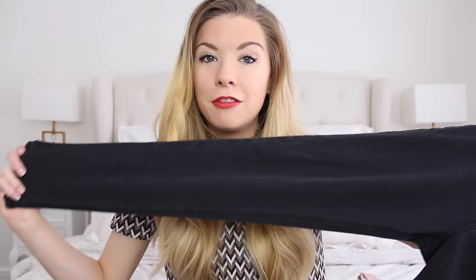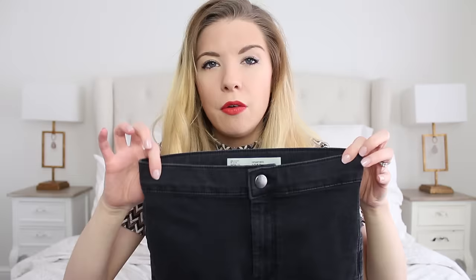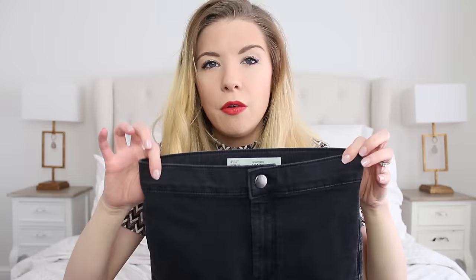Next I picked up a pair of jeans. As you probably know I live in jeans these days - sorry if the light keeps changing, I don't normally film at this time of day and the sun's coming in and washing me out. Anyway, I got a pair of Joni jeans from Topshop because they actually had my size for once, so I grabbed them. They're in this sort of charcoal grey colour. I think they were £38. I just love these jeans - they're very high waisted and just my sort of style. If I'm going to go for another high street brand of jeans, I always pick the Joni jeans.